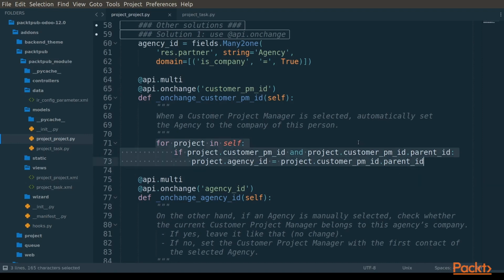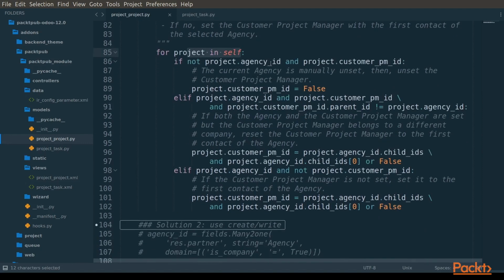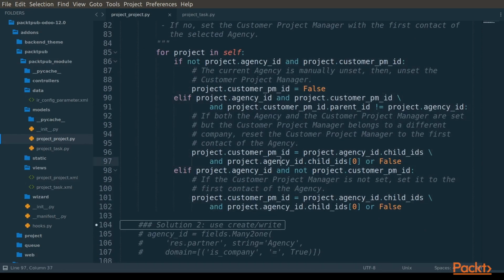So very simple. On the other hand, when we change the agency ID, then we need a bit more complex process. So we loop inside the projects, the current project, and there are 3 cases like this. Okay, so too simple.